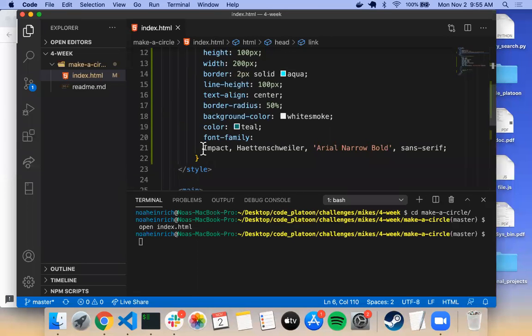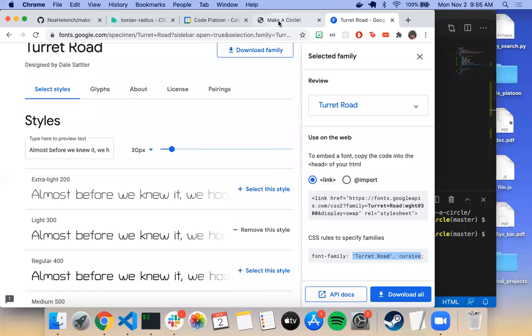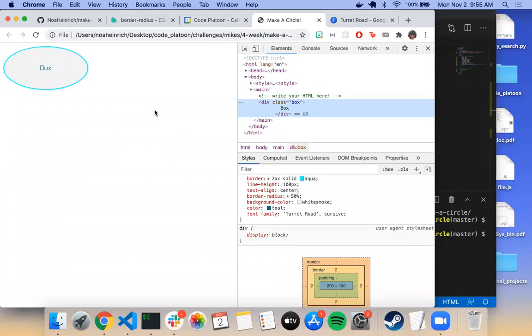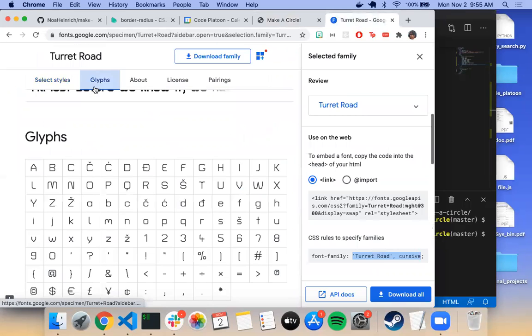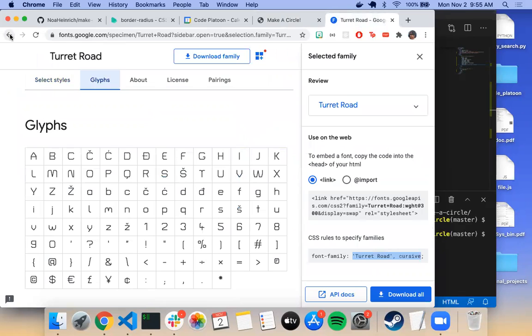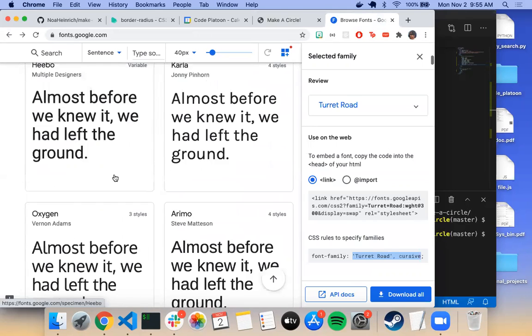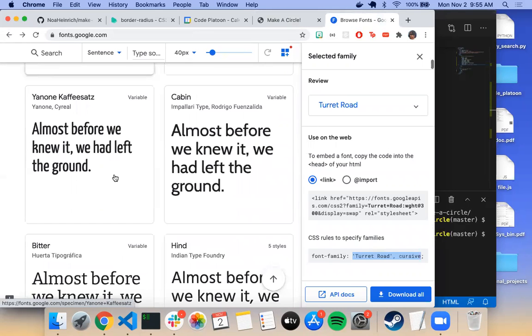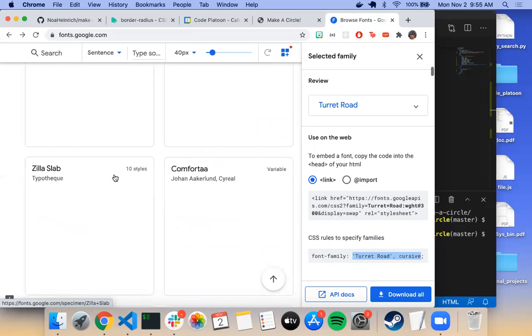So we would just go up here and replace all this with the code from Google Fonts. Refresh the page. There it is, and it's now in Turret Road. So Google Fonts, very useful thing. They also have glyphs, or they show you what the glyphs look like for each of these. So if you ever want to mess around with some cool fonts, Google Fonts is a good place to start. They don't have all of the fonts, but they do have a lot of fonts. I think some of them aren't freely available. Some of them you need to pay for, but the majority of them are open.